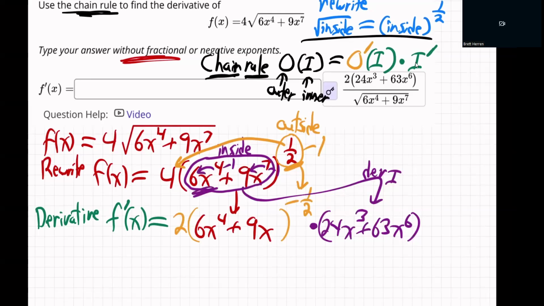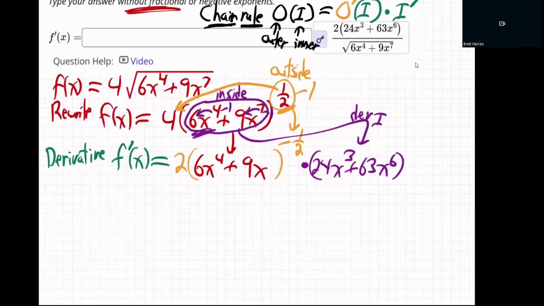But is this making sense so far? So again, my first step was to rewrite because I don't want roots. I want to make it a half power. Then this is an inside function, outside function. You do the outside first, so the half comes there, makes it 2. Keep the inside the same. It's the I. And then subtract 1. That finishes the outside function derivative. Then go times the derivative of the inside function. Just this inside function, just him, nothing else. His derivative is 4 comes down, 24, lower the power by 1 becomes 3. 7 comes down, 63, lower the power by 1, 6.